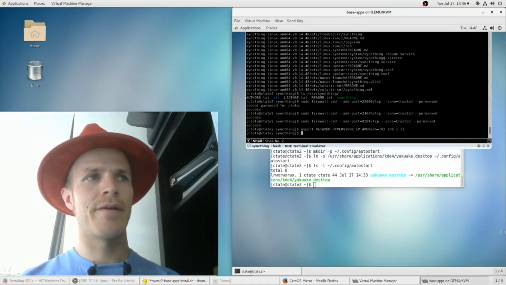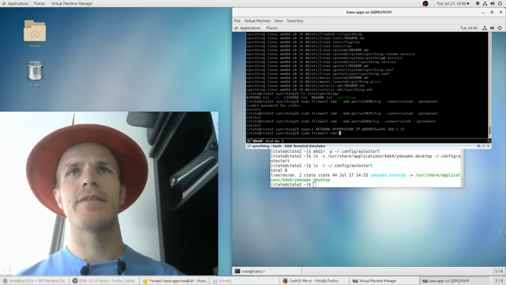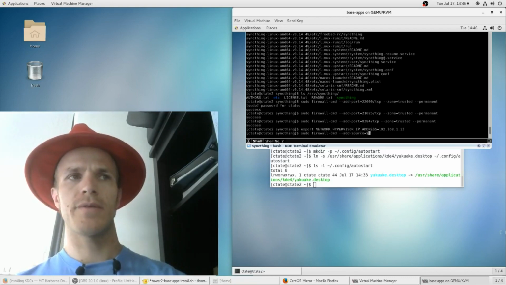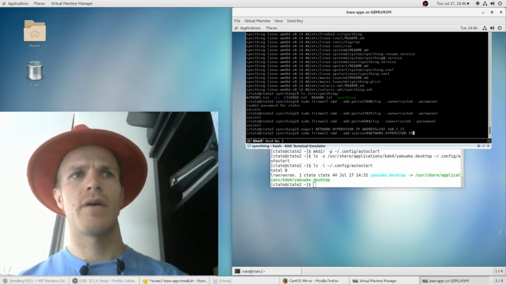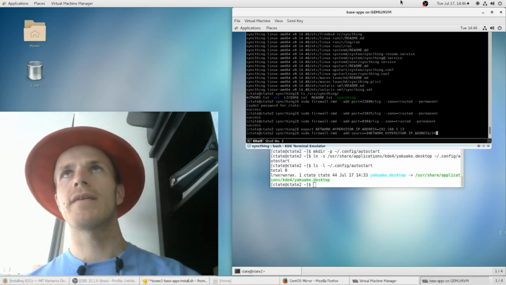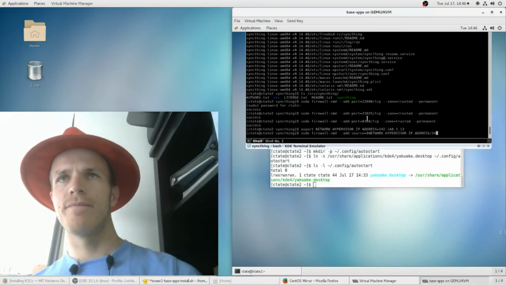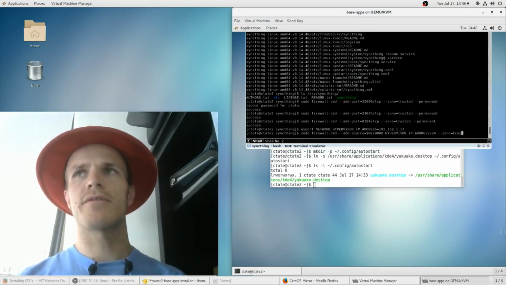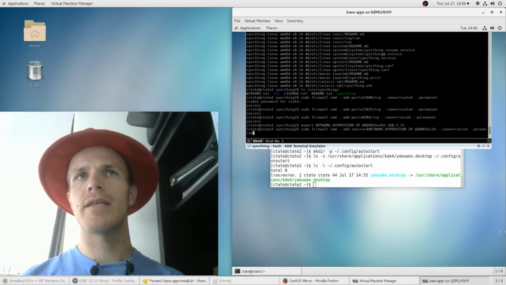So I put that in here, and then I can do a sudo firewall-cmd --add-source=$NETWORK_HYPERVISOR_IP_ADDRESS/24, because it's on the /24 network there, --zone=trusted --permanent.